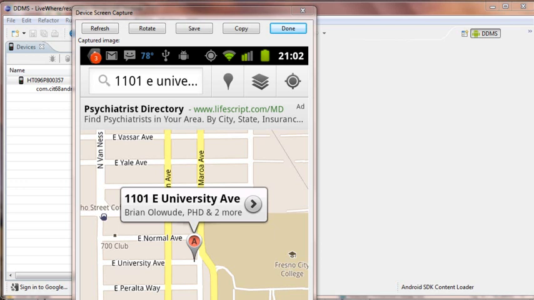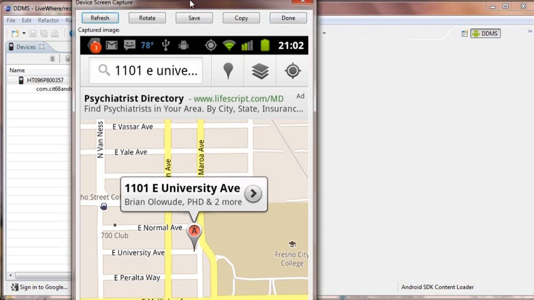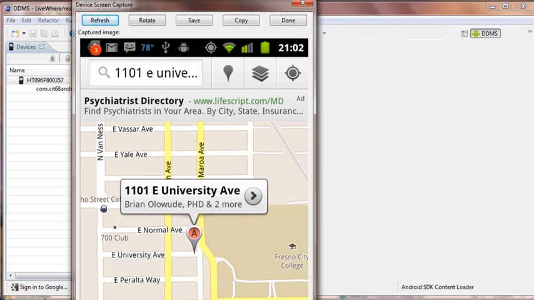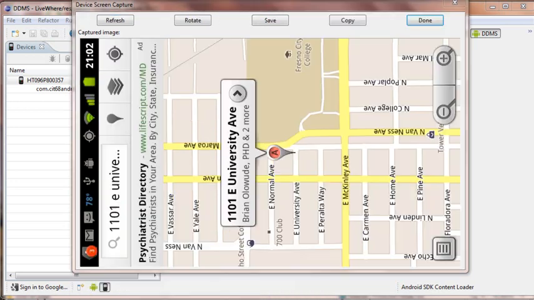Probably too much Android programming. We'll get you to the psychiatrist. Anyway, it's a real map application.